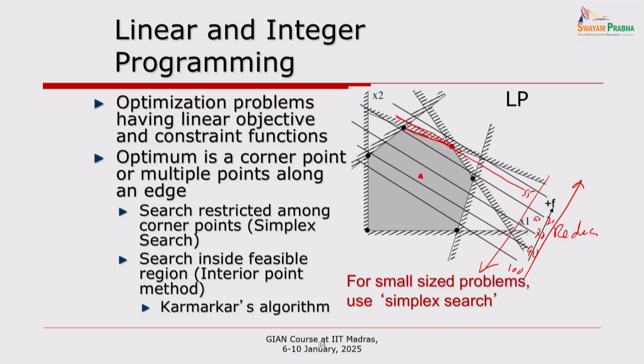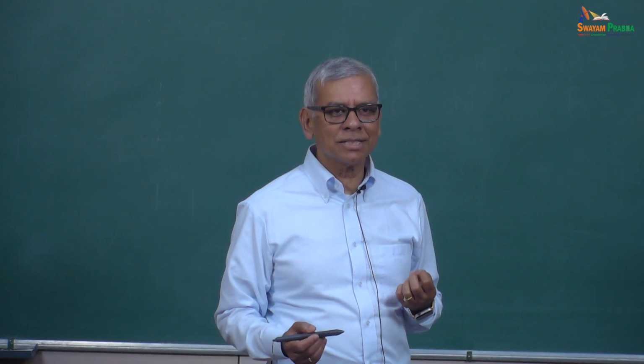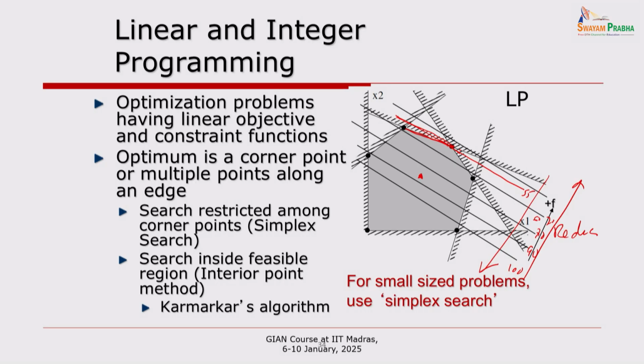So there are smart people. There's a guy called Dantzig, long time ago, I think in '65 or so. He came up with a method that only searches the exterior, not even all these points. It searches only the corner points, because you know that one of the corner points has to be the minima. So he has a very fast algorithm for going through the corner points and very quickly figuring out which is the minima, because there will be very few corner points, right?